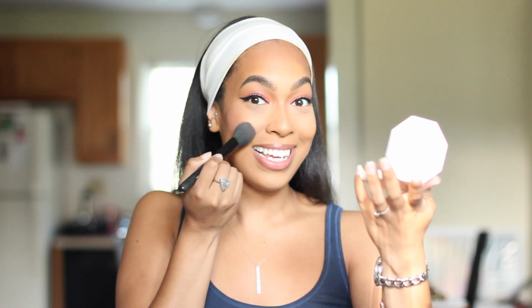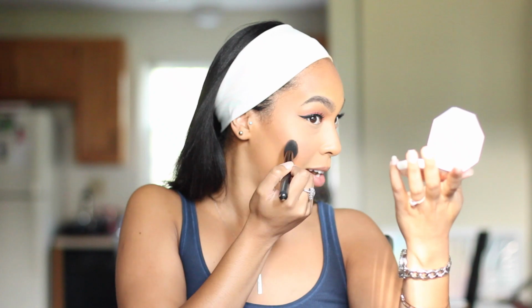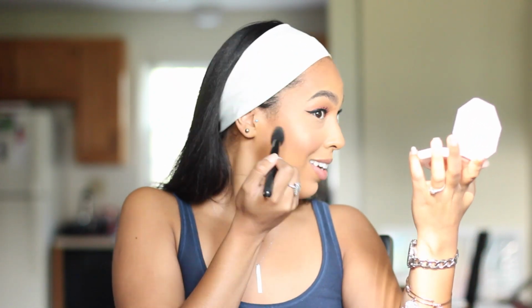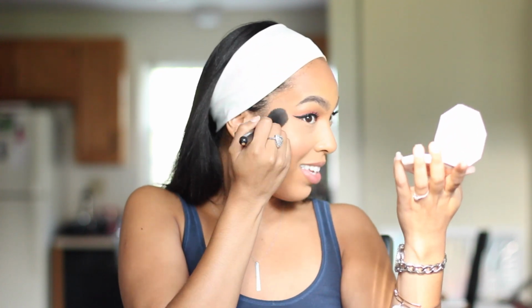Ooh, this is pretty! You guys, I don't need a highlighter. It is the highlighter. Oh, yeah! I love this! This is good for every day, because sometimes you're rushing out of the house, and you don't have time to do blush and highlight. So this is so pretty.